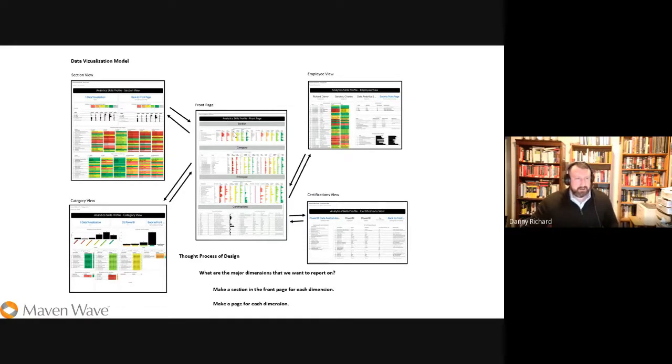I just think about, okay, what are the key granularities that I want to talk about? I will make a section in the front page for each of those key granularities, and then I'm going to make a hyperlink and create a sub dashboard for every single key granularity, and that's what creates a data exploration slash navigation dashboard as such.